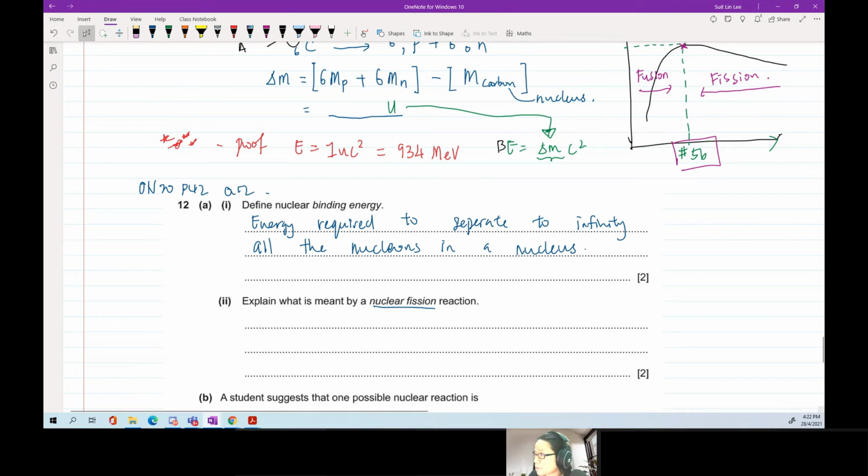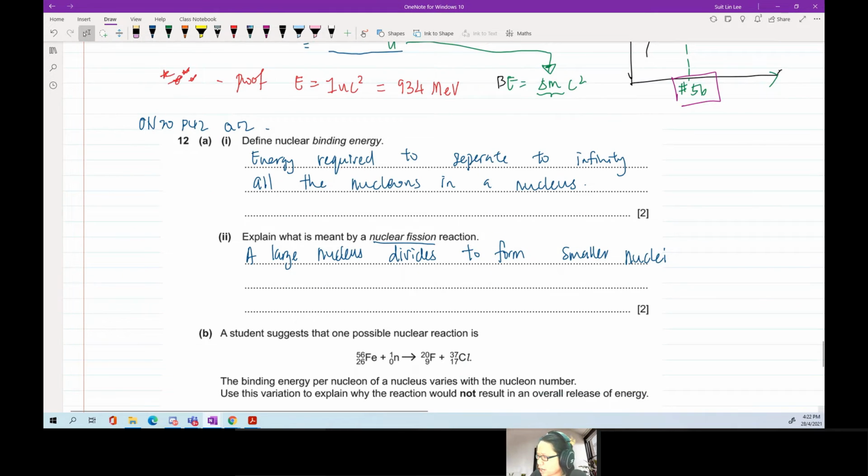Okay, anyway, what is meant by nuclear fission then? Well, my friends, nuclear fission is when a big nucleus becomes small nuclei in the effort of becoming more stable. So here we will say that a large nucleus divides or splits to form smaller nuclei. So more than one, separate into two.